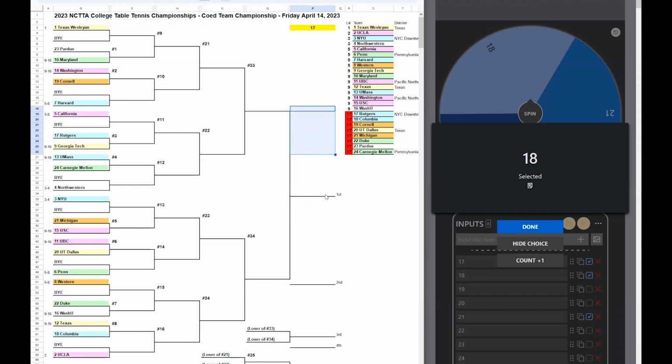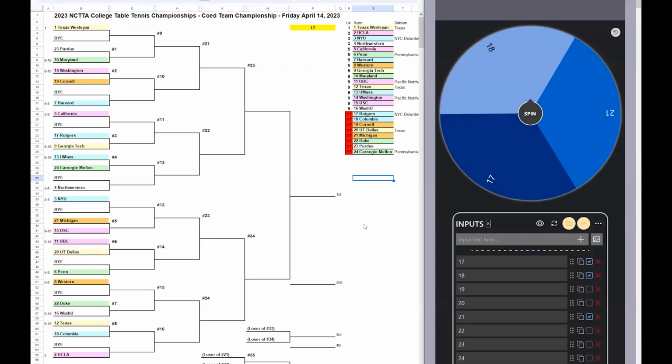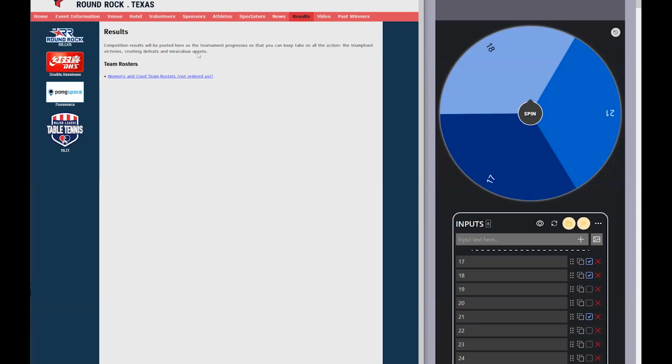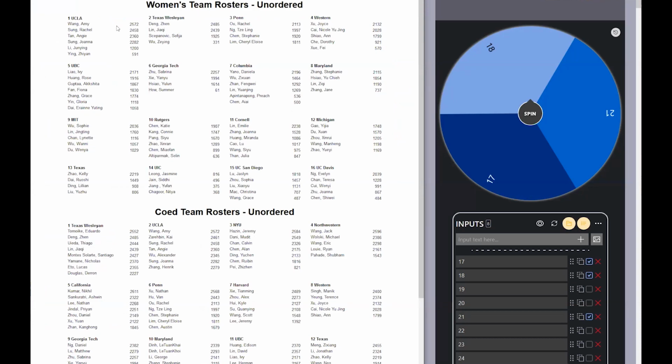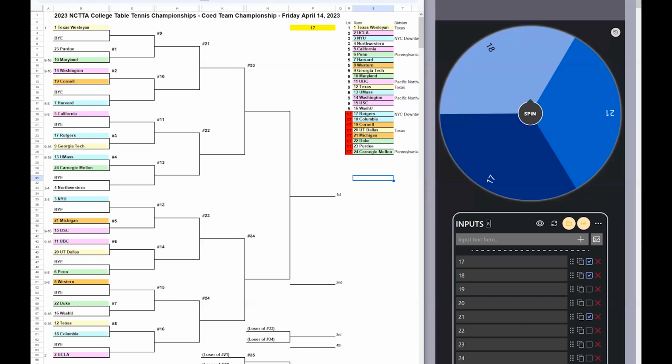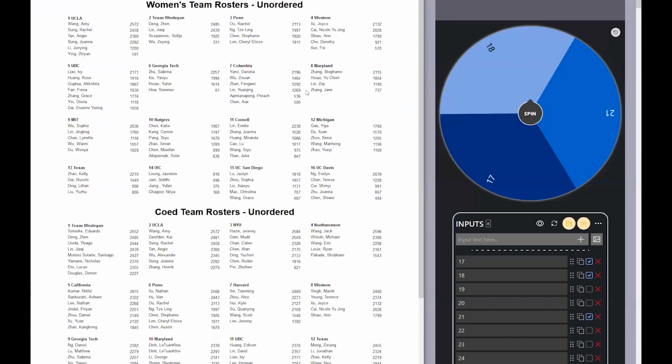As I said before, this spreadsheet will remain as is. It's not going to be touched from here on. You can look at it, and you're encouraged to use it to plan for your ordered rosters. When we get to the competition, the results webpage will show the same draw, but with the time and the table for each contest. So use the unordered rosters to look at who you're playing against, using the draws, of course, and submit your ordered rosters by April 5th at 11:59 Eastern Time.